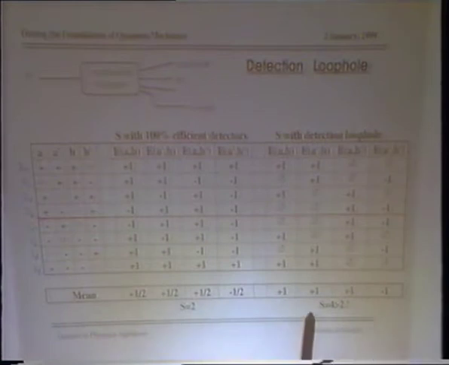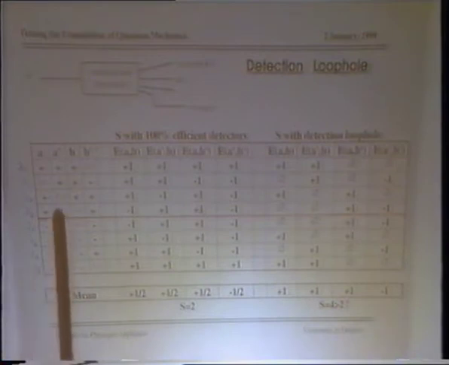The same for A prime B. However, you get results in the two other cases. Notice that all the results in parentheses are the ones that disappear. So you have 2 that disappear out of 8. It means that the efficiency of your detector, the efficiency that you can measure, would be 75%. In practice, most detectors, optical detectors, have even much lower efficiencies.